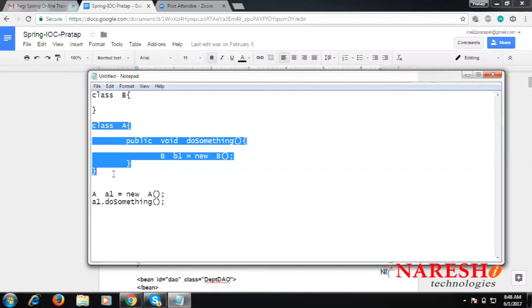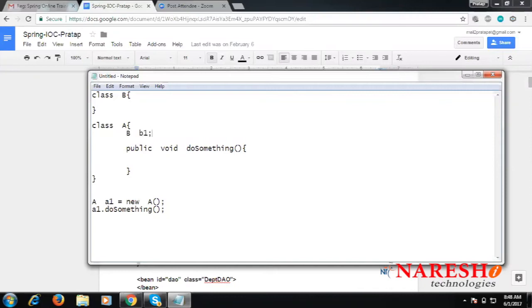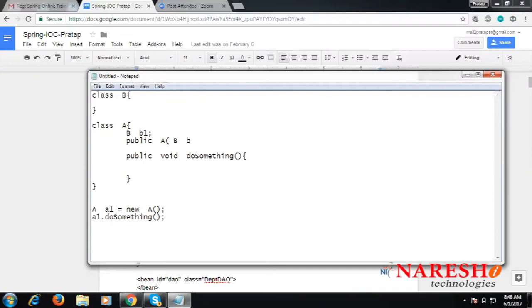Yes. Now, how will you define that injection point? You need B, so you program it in a proper way. This is a small change you have to adopt: you just define B1, and you define that through some injection point, either through a constructor or through some kind of setter method. You can say something like a public A class constructor taking one B type object as input, and here you say this.B1 equal to B1. Now this is one injection point. You define this kind of injection point.